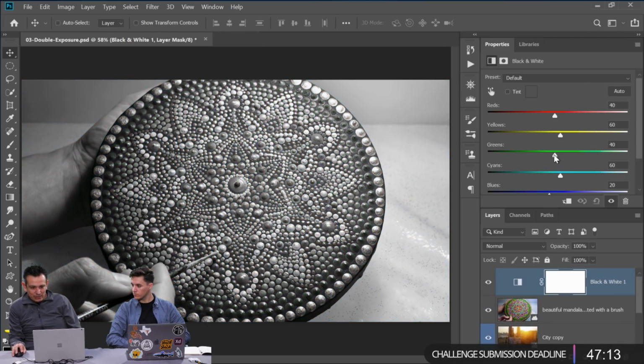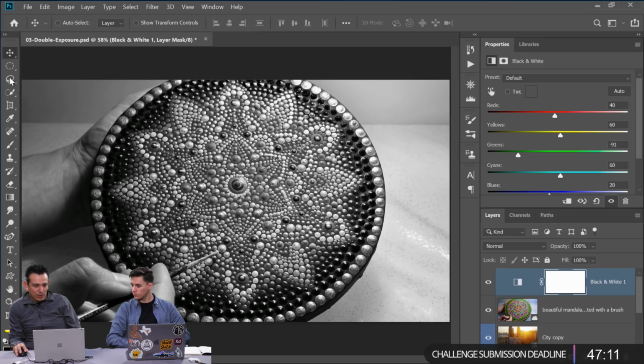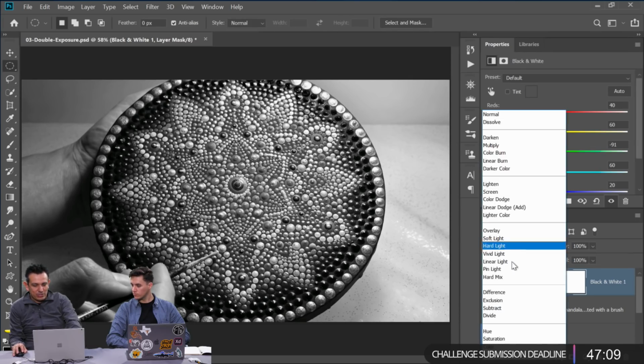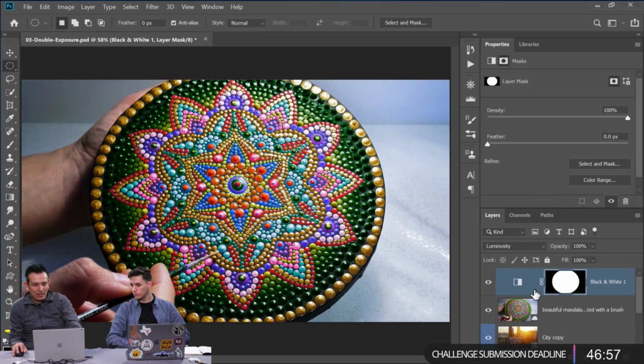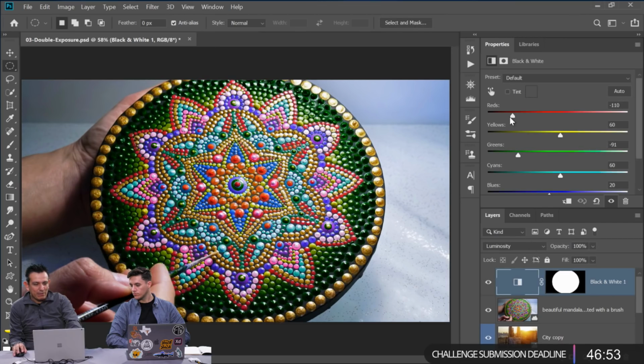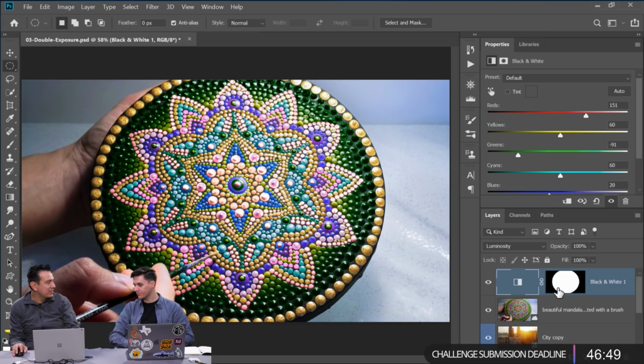Because to be frank with you, if you were really using this technique, the way that you would most likely use it is by maybe targeting just this part. So then I would change the blending mode to luminosity, and obviously this is going to be a really, really rough selection, but there's my selection. I can delete this layer mask, make a new one, and now I'm just targeting that area, and I don't have to worry about affecting his hand if I'm changing the reds, for example. Cool. So that's the flexibility of using an adjustment layer.